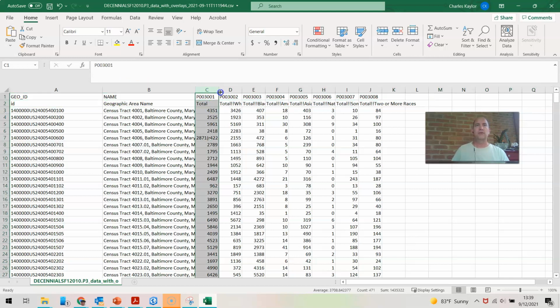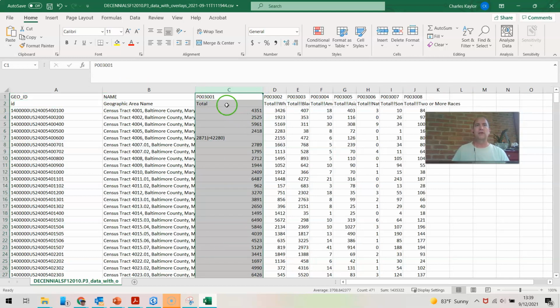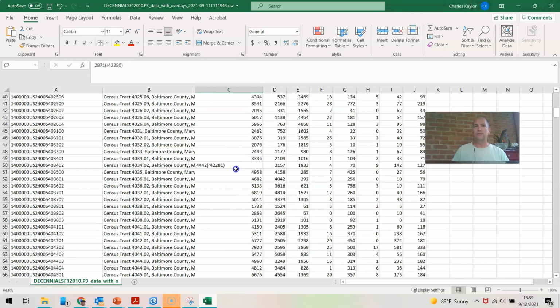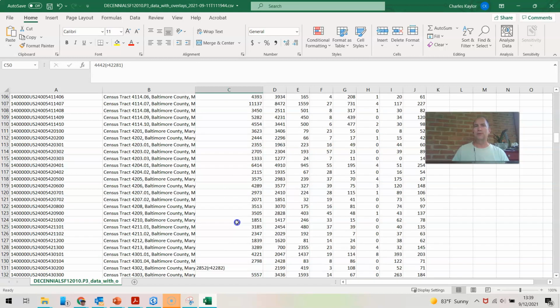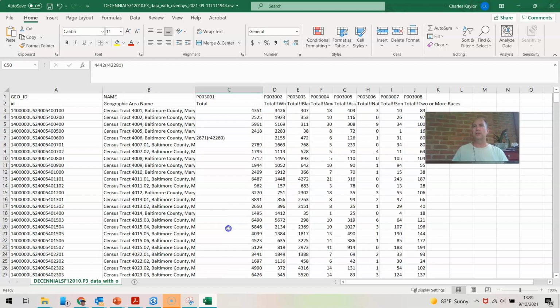The other thing you'll notice is this field right here is the total population of each tract, but in some cases it's been updated. And so if you scroll through here, you'll see several instances when the numbers get weird, and we're going to do an operation that will separate out everything to the right of that parenthesis and just keep the data that we want. We'll do a few other steps cleaning up this data. I'm not going to replicate all of them, but once you're done, you have a data table that you can then bring into ARC.